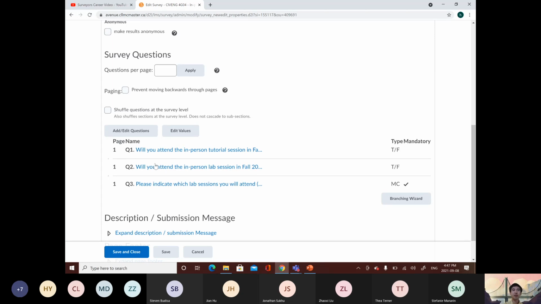Once you complete the survey, I will have some idea about how many students will be involved in the in-person activity and how many of you will take the online activities, and the TA and I will try to assign the in-person activity and the online activity to two separate groups.